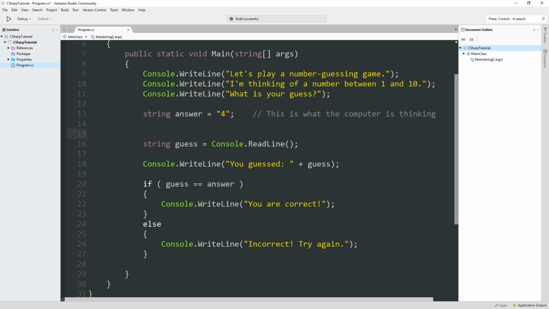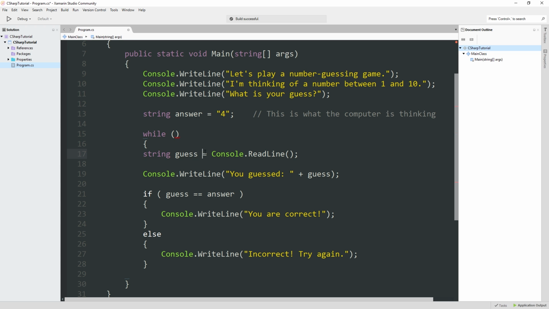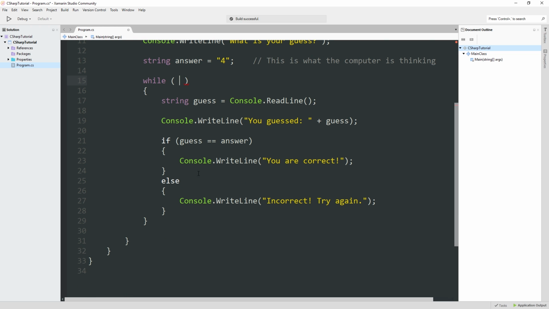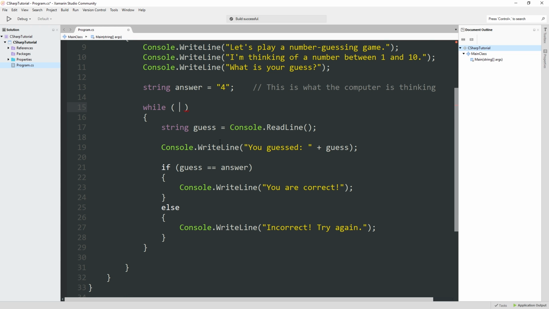We're going to use a while loop. So a while loop is a little bit similar in structure to the if statement. You get while, and then you get parentheses, and then you define a block. Take all this, just hit tab to move it over. Keeps things nice and organized. A while loop is very simple. While the expression in here is true, then we repeat this block. So technically a do while would probably be a little bit better here, but that's okay. So while the expression in here is true, we keep repeating this block.